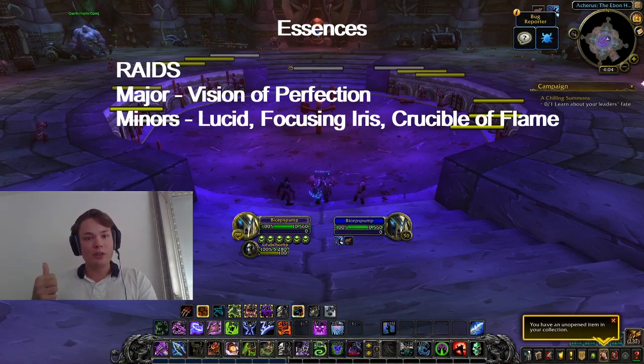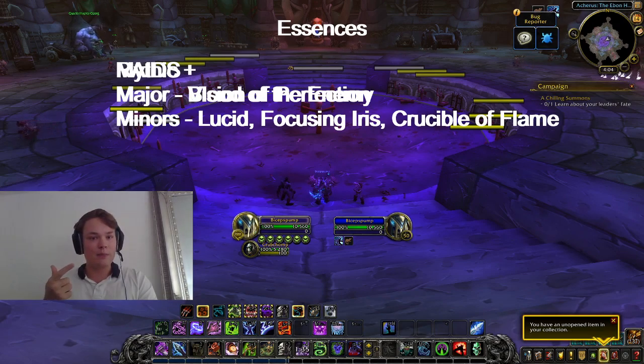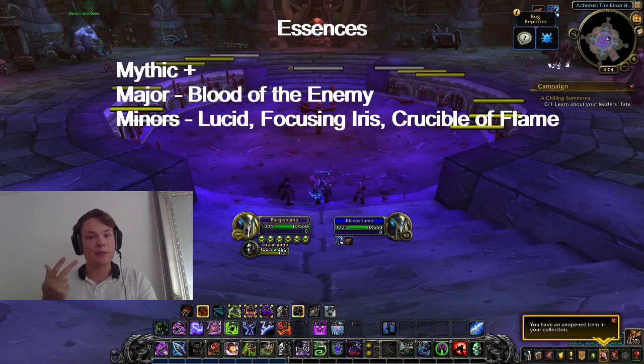For minors, you run Lucid Dreams, you run the Focusing Arrows, and you run Crucible. Those will be your best bet.